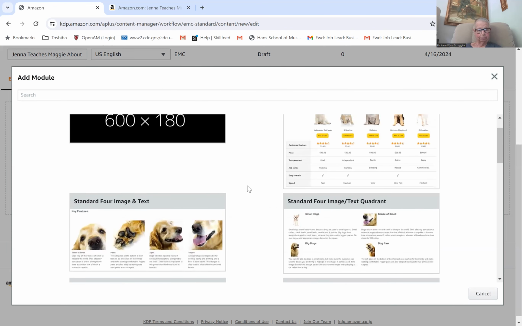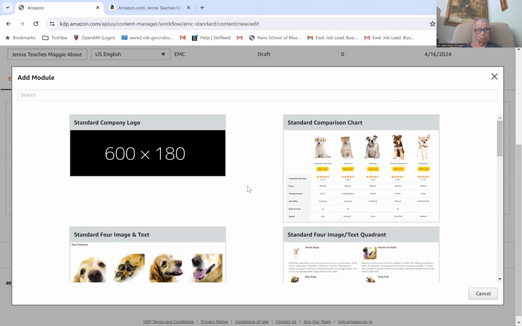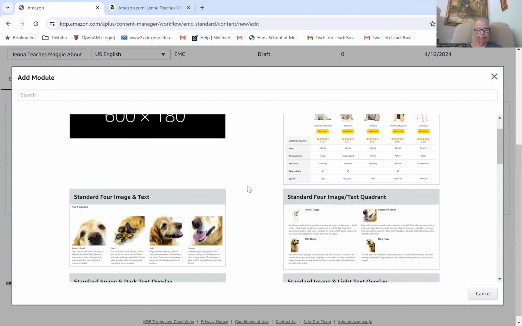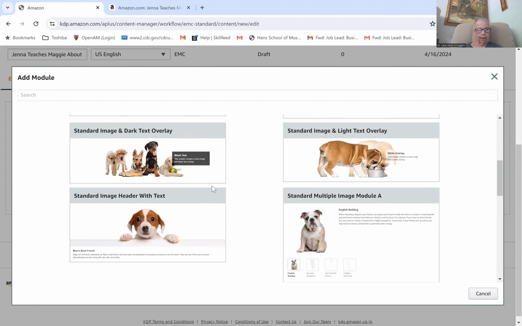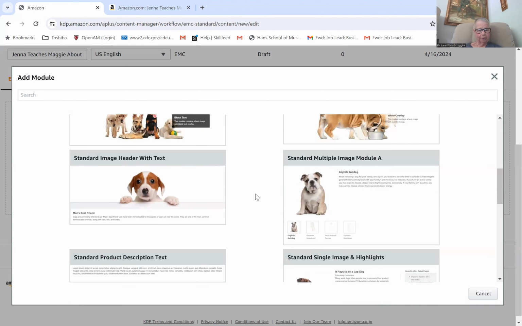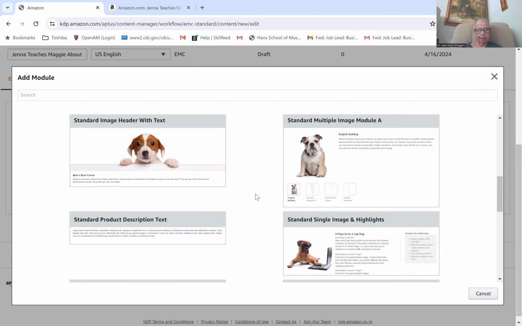I don't just see the actual standard banner. Here's standard image header with text, but I don't really need the text.